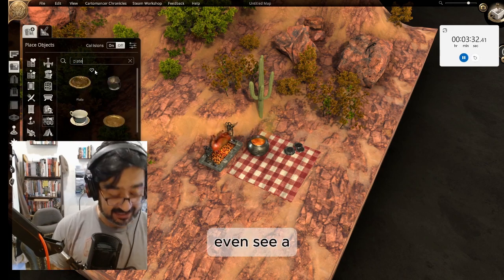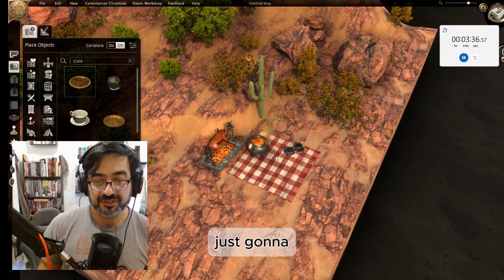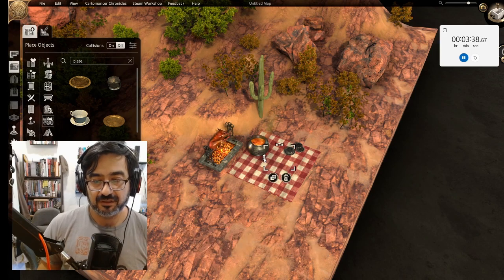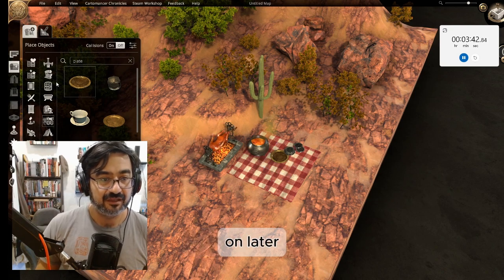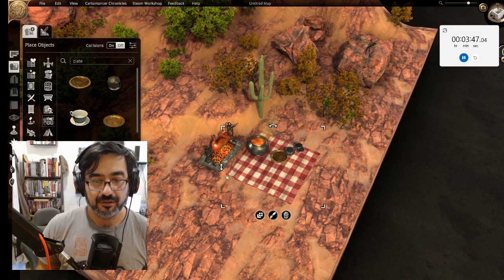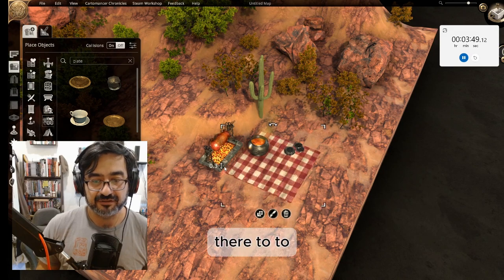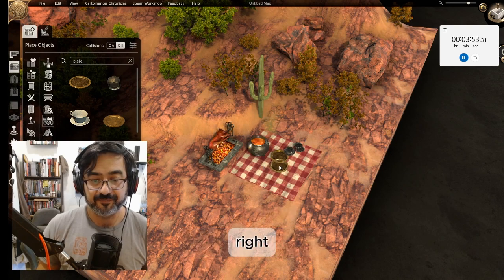You might not even see a lot of these elements because we're just going to decide how much we look out on later. But I want to have something there to make that decision, to help that decision for me, right?